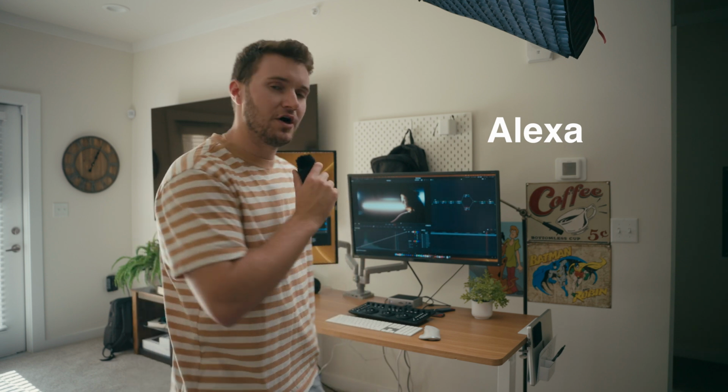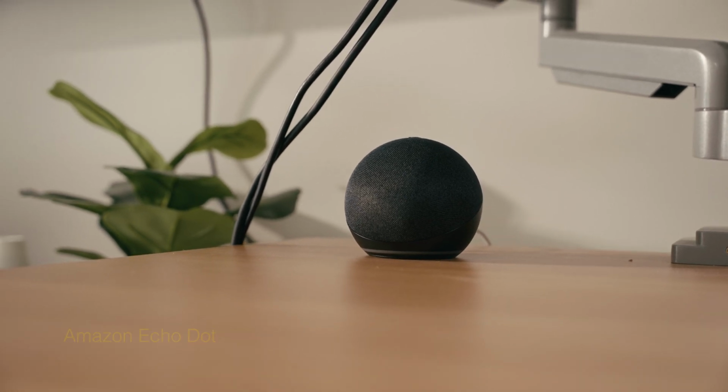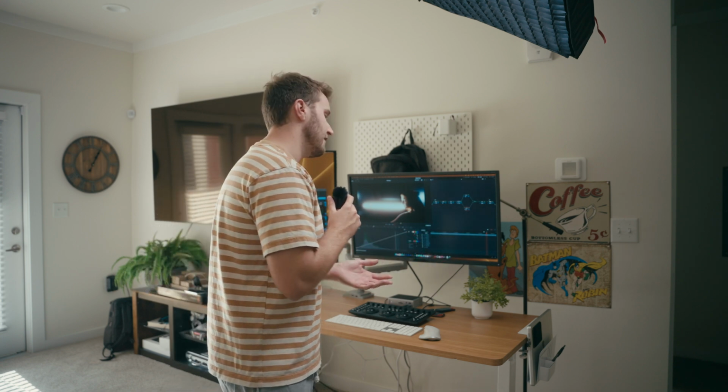Over to the left at the end of the desk, I'm just going to call this the Ari because I don't want to say the name of it because it's going to start talking to me. So I don't want to hear that right now. But yeah, we have the Ari over there on the left, and I recently just got this actually. I was kind of sleeping on it. You can use this to control your lights in your house. You can control music. You can do all this stuff. You can kind of automate your whole house, which is pretty crazy. And I was missing out. So I recently got one of those, and you can just control lights.